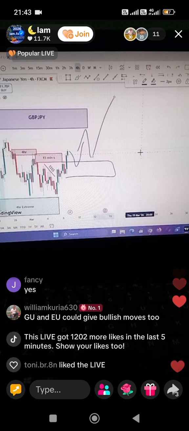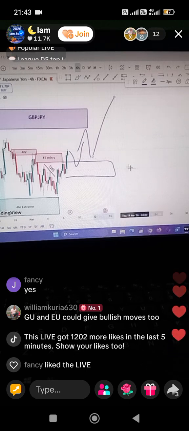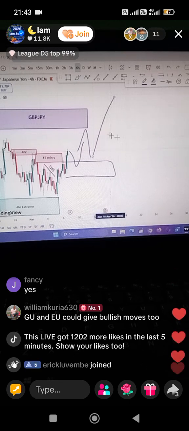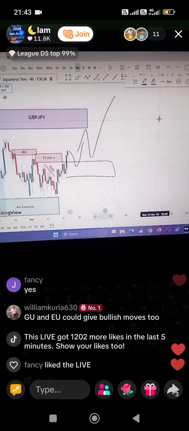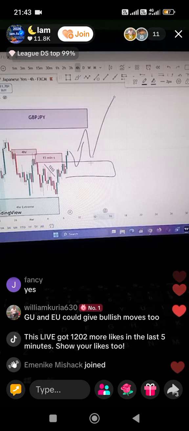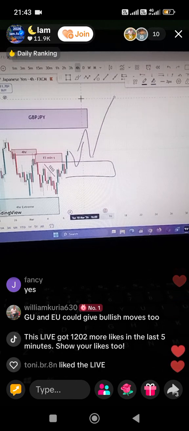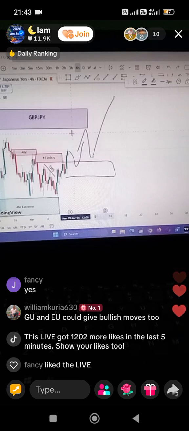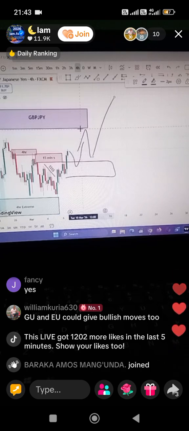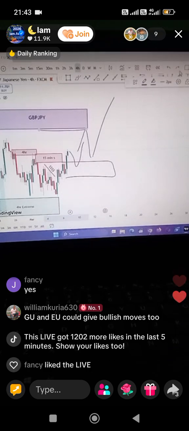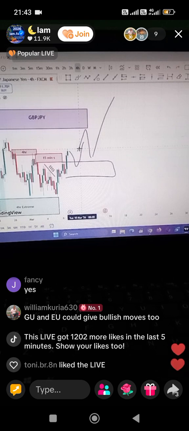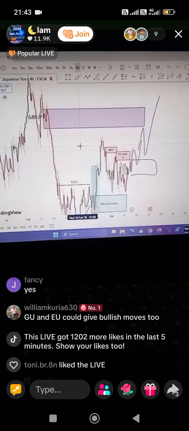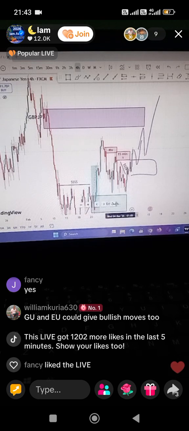Remember, on currencies, what I give mostly is the swing trades, not like gold, even though on gold I also give the swing trades. So it's that simple. It's either you wait for a pullback and join the buyers from a cheap zone, or you wait for the sellers at these premium zones, and then you get a point of interest and qualify that point of interest. If you want to know how we qualify points of interest, join our classes. Those are the things that we teach there.